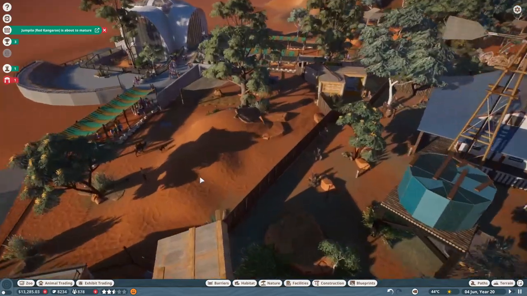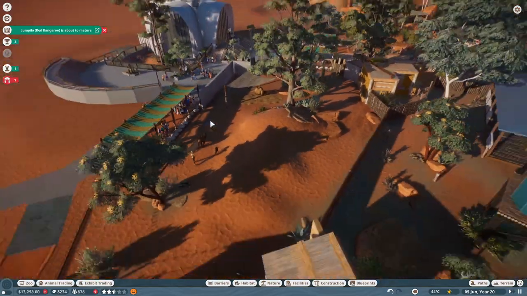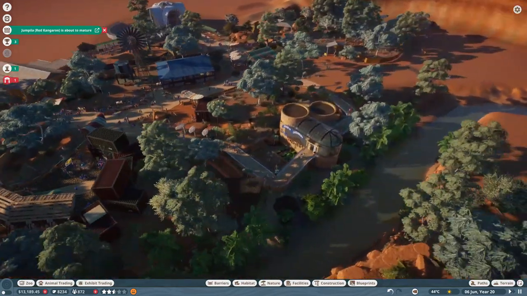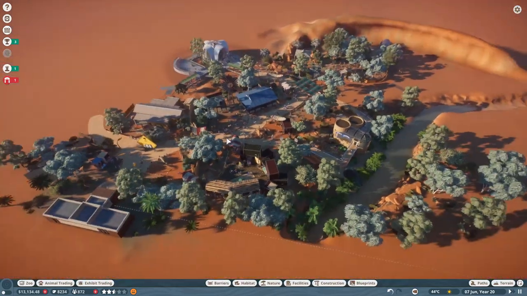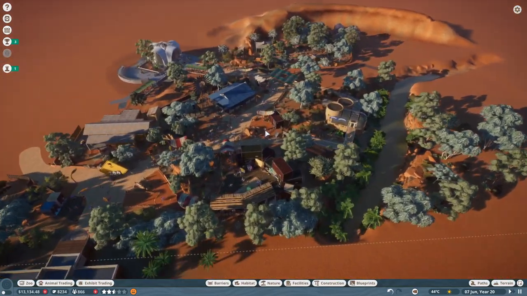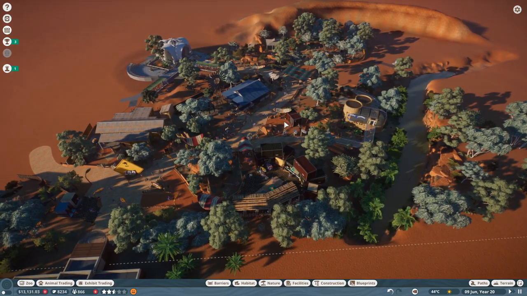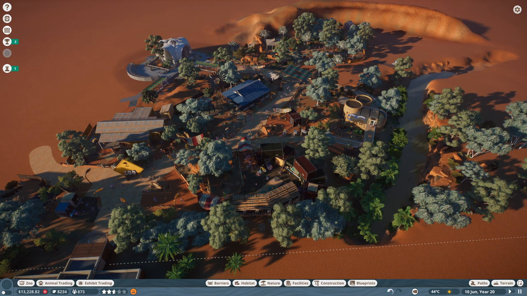So I'm thinking I will skip the night and we will tend to the animals, because we do have some animals born in our zoo, and I would definitely like to show you. But look at this, it's getting complete, it's getting like a big zoo, and yeah, that's quite a sight to behold.